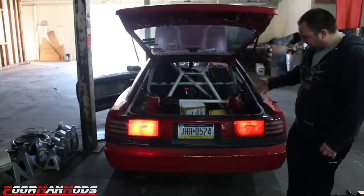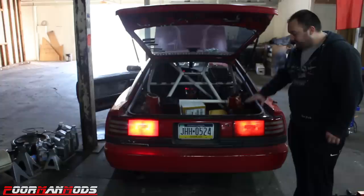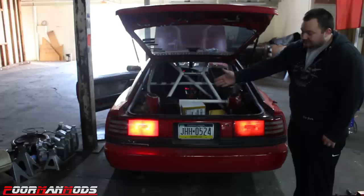So let's see what the brake light looks like. See, that is the kind of result I'm looking for. Off, on, off, on. That is noticeable. The difference between the brake light and tail light is finally noticeable with this tail light. However, it's not as bright as the incandescent. Let me show you why.